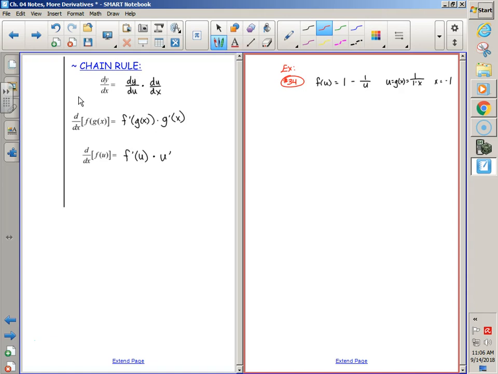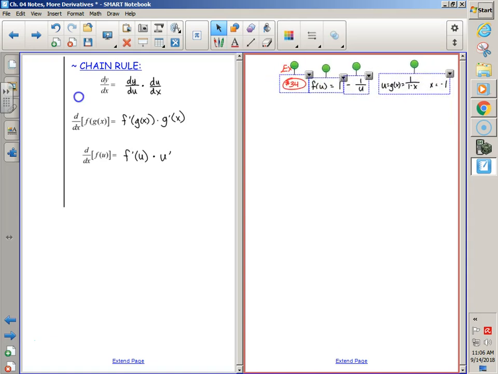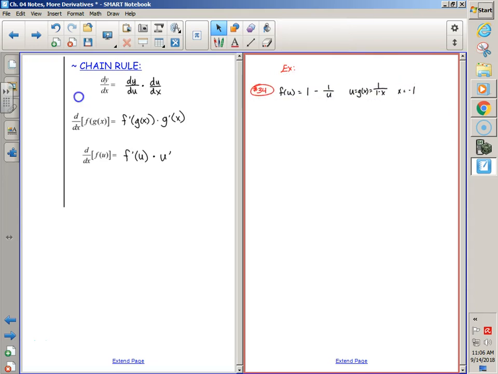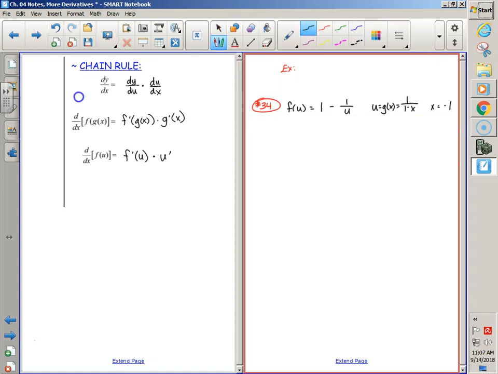Decomposition of functions is breaking down a composite function into its pieces. What would the original function have been for this one? Can you guys see it? Is it too small? Lo siento. Give me a sec. I'll make it bigger. Yep, just like that. Okay, what's the original function? F of g of x is equal to 1 minus 1 over 1 minus x. Okay, that's the original function. They broke it down into its pieces. The outer function is 1 minus 1 over u. The inner function is 1 minus x. They're trying to find, you're trying to find, I should apologize, the derivative at x equals negative 1.